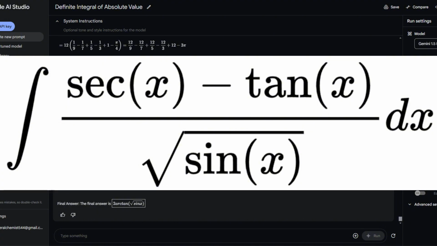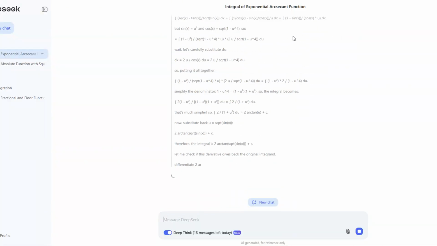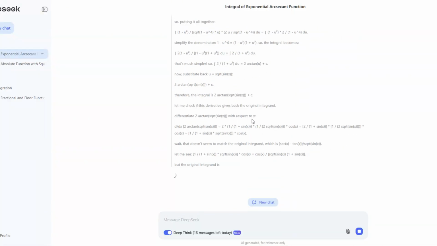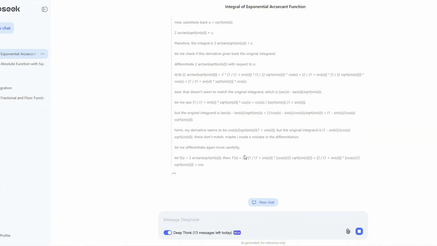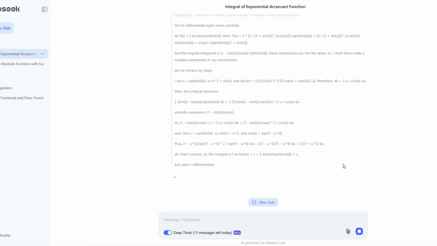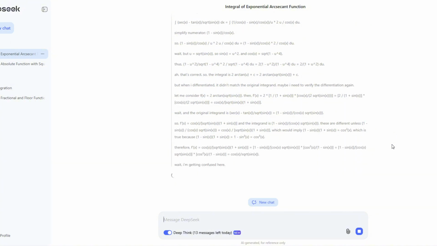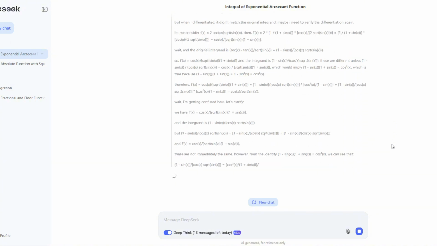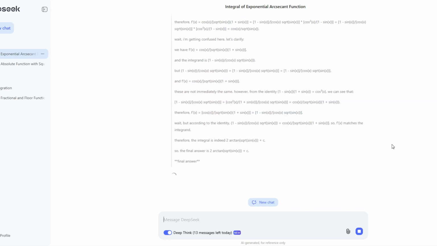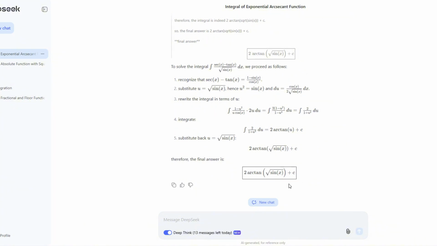Alright, we have an indefinite integral, and it seems like Google got it just right off the bat. Just bam. Wait, that seems messy. Oh no. Oh, that looks correct. Oh, now it's just checking its work. Differentiate again more carefully. Retrace my steps. Just let it take its time. Oh, it didn't match the original. Oh no. It's having that Wolfram Alpha type of issue, where it doesn't believe it's the integral because the constant didn't match. But yeah, the constant's a constant. So, yep, and there it goes. It got the right answer.